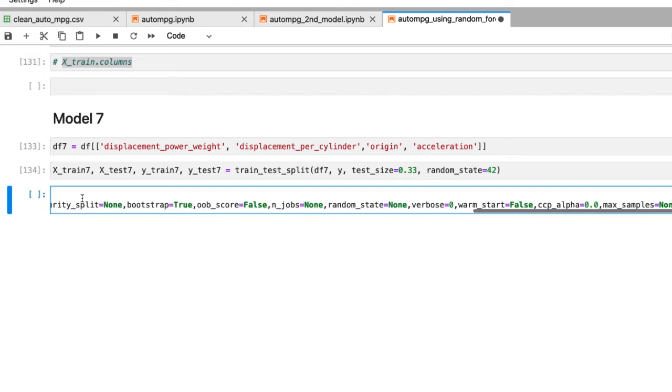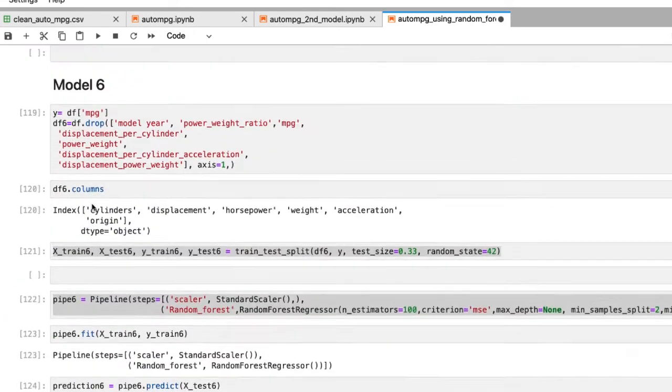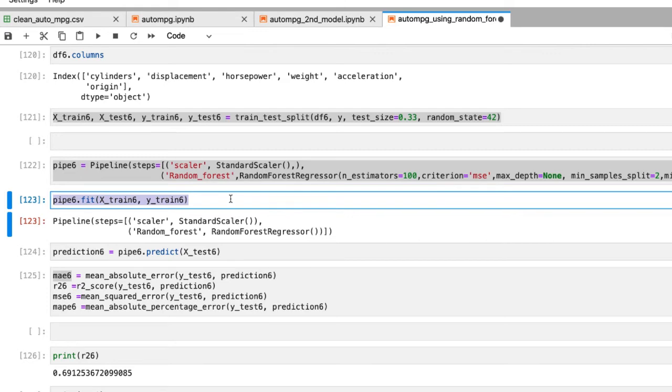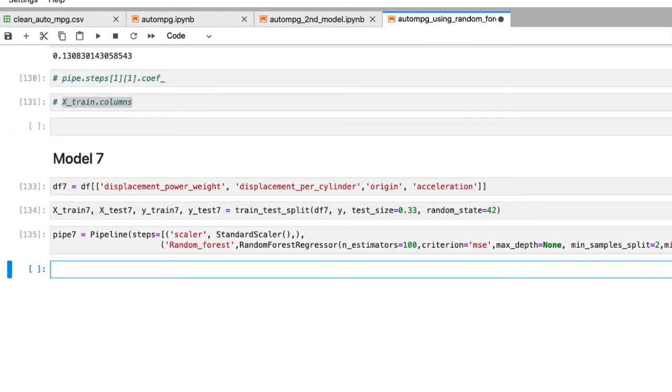Let's give it a different name. Okay, and let's fit it. Okay, so this should fit on 7 and 7.